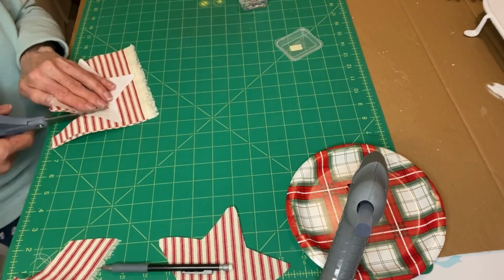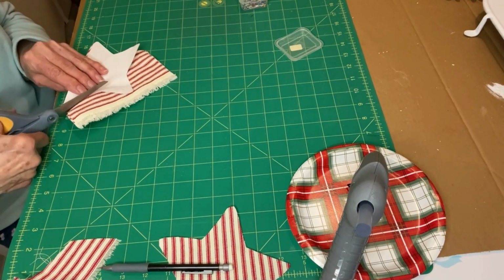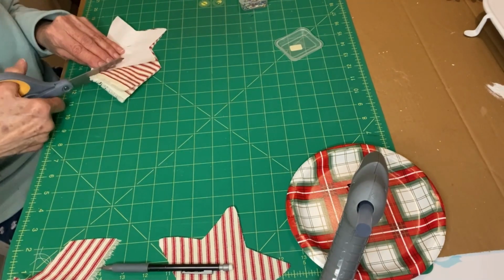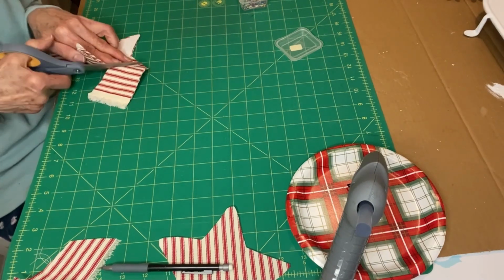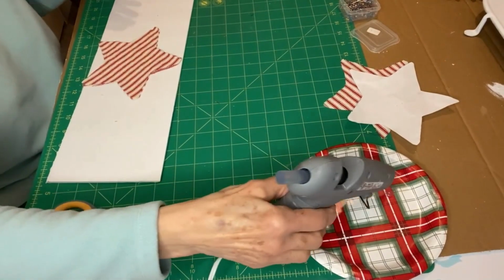This ticking fabric is left over from last Christmas when I made a skirt for my sink. I never throw away scraps as I always find a use for them at some point. And I have to confess that I really do like ticking. Even as a little girl, I was drawn to it.